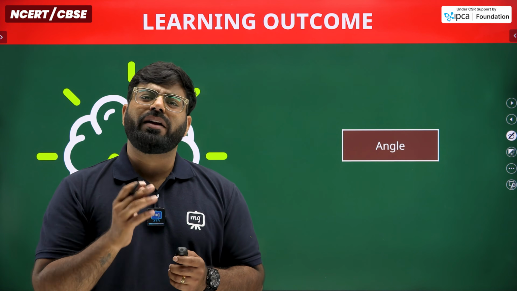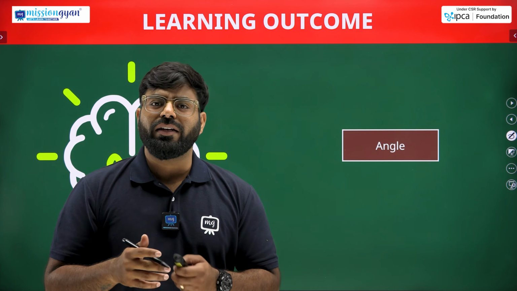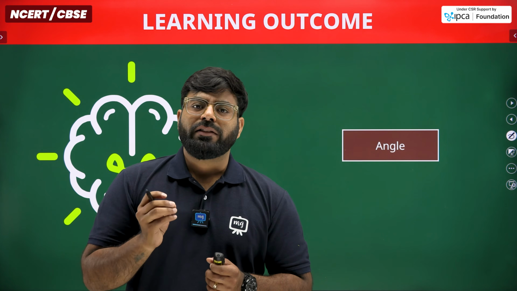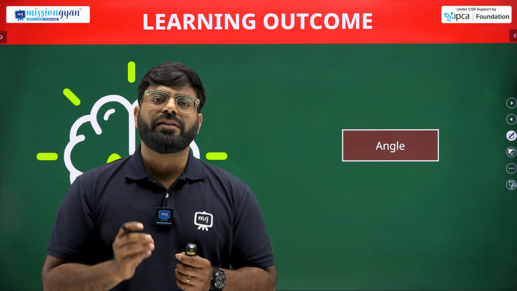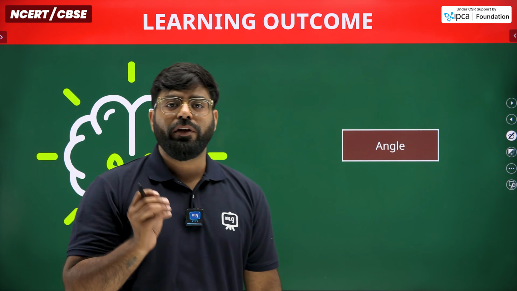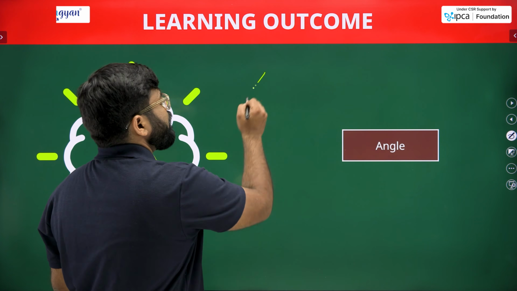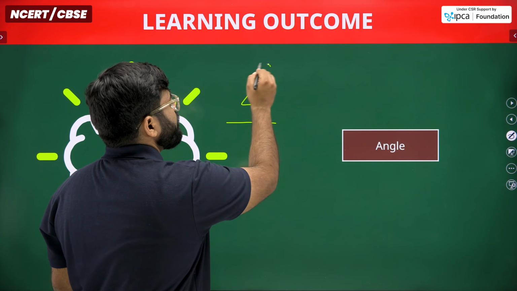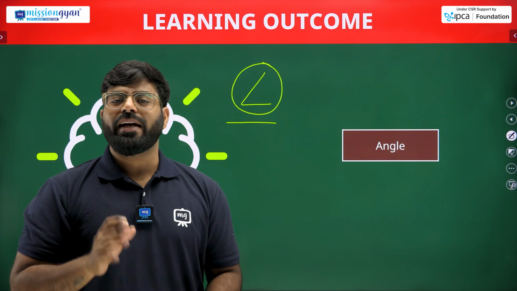So let's give a quick revision about angles once again so that we can figure out some questions in the next slide. So what is an angle? We know that for making an angle we need rays. And the distance between the rays is known as an angle. And we know that for representing the angle, we need to use a symbol. And what was the symbol? This symbol is used to represent an angle. Is that clear? We use this symbol to represent an angle.